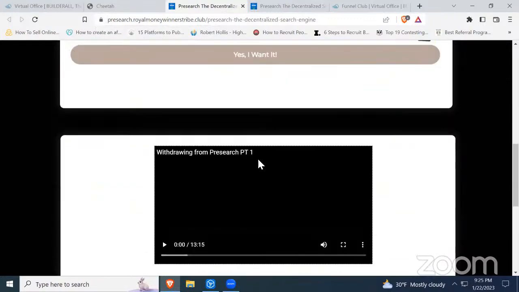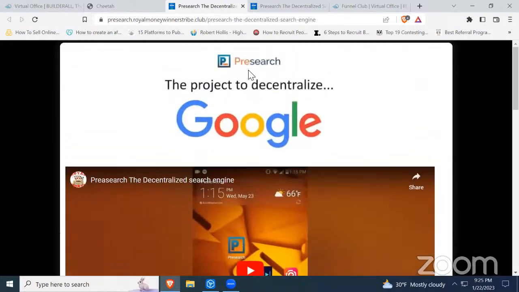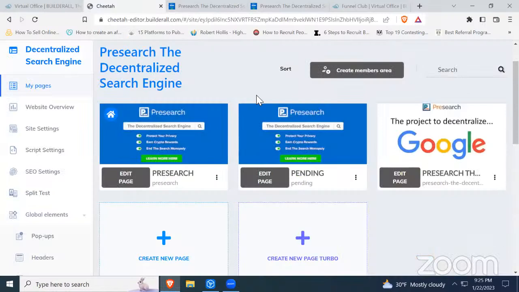So again, you just replace the button links with yours, and bada bing, bada boom, whole nother business in a box. Because you get 25 pre-search tokens every time you introduce somebody to pre-search. So every 4 people is a first page placement for your business because you can use those 100 coins to stake your keywords. If y'all know what I'm talking about, go inside the Winners Tribe community and look up the low cost advertising training. But yeah, definitely.